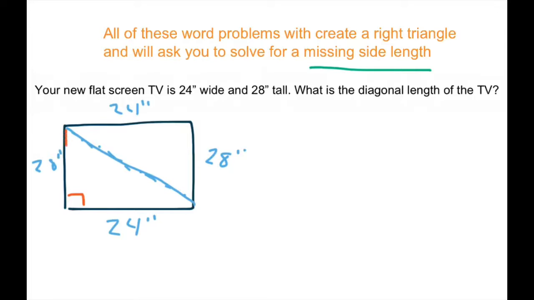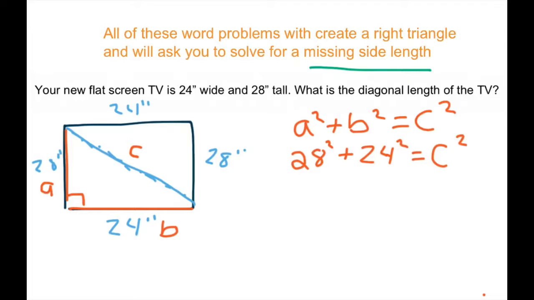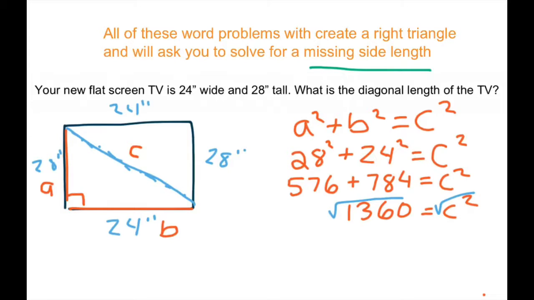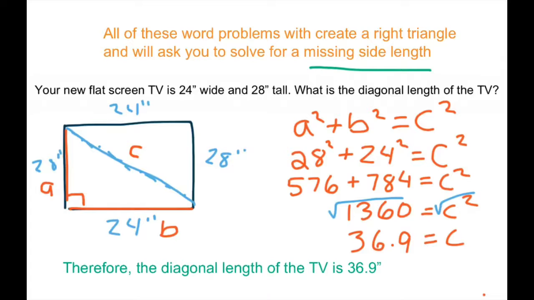And so if this is my right triangle, and I have this side length, which I could label A, and this side length, which I could label B, or I could do it B and A, it doesn't make a difference, my unknown side length is C. So once I label it, I can figure out that I need C, and I can use the Pythagorean theorem to solve. And then you write the formula, you plug in the values, you solve the exponents first according to BEDMAS, you square root to get C alone, you calculate your final answer, and you write your therefore sentence.